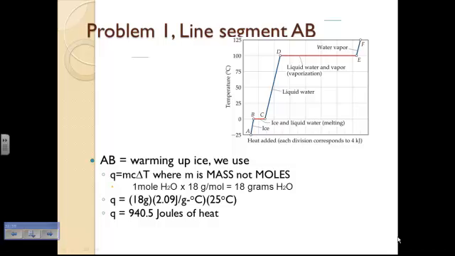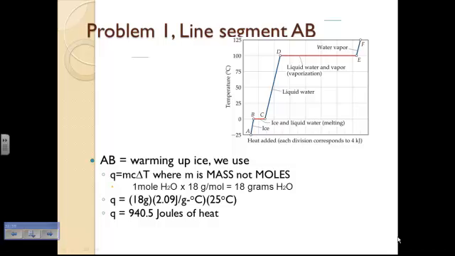When we do MC delta T, because we have a slope of the line, we know it's a Q equals MC delta T problem. I'm emphasizing when I say M, it does not stand for moles. MC delta T is mass in grams. This problem, if you reread, said we're converting 1 mole of ice. But when I do MC delta T, I need to have that converted into grams. It's just an old mole map conversion, heading from the scale into the mole. We need to have grams of water when we do MC delta T.